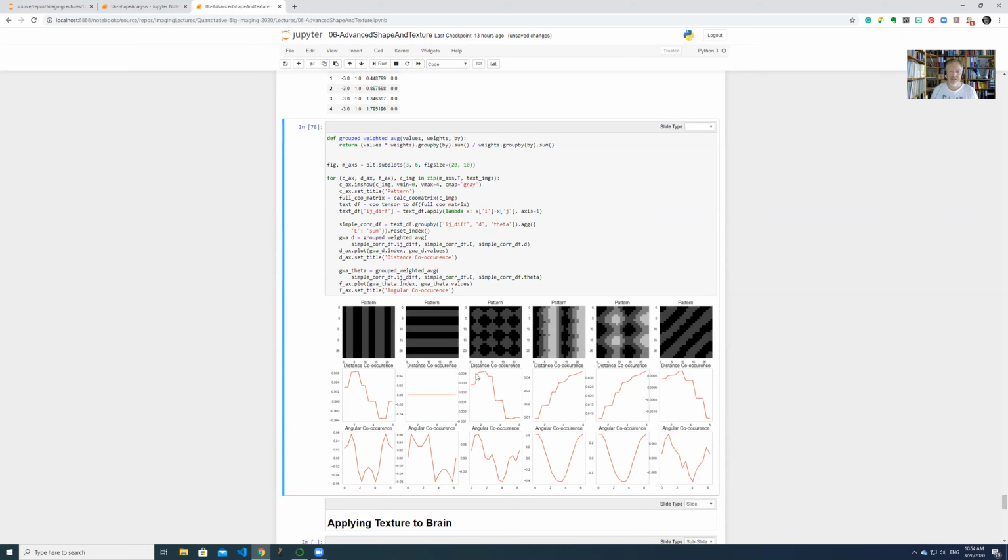In the pattern, you have a different co-occurrence, but it's more like the one of the bar pattern. This one is more confusing, so it's getting different values. Those two look more or less the same, so they get a distance co-occurrence that's essentially the same value. The diagonal pattern is also a bit confused now, so it's not as clearly comparable as the co-occurrence matrix.